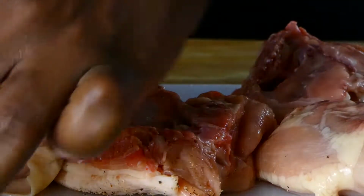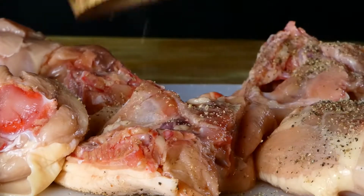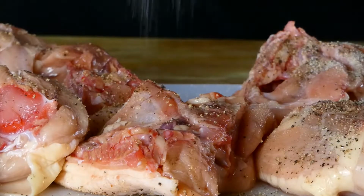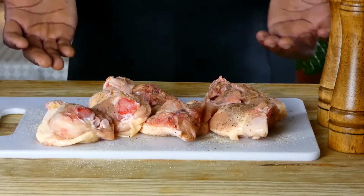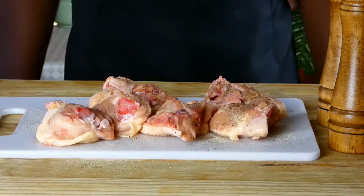Yes, I said it, homegrown. Yes, no hormones, just right. And as you can see, I love when my chicken is fully seasoned. Yes, every crease and corner must be covered with seasoning. So as you can see here, my chicken is fully seasoned and we're ready for the next step.